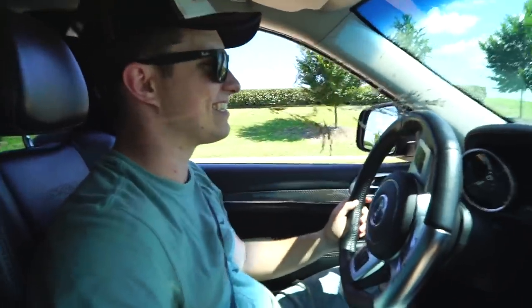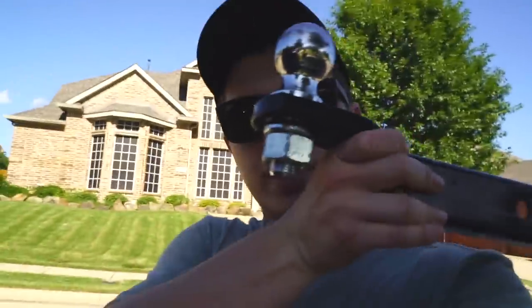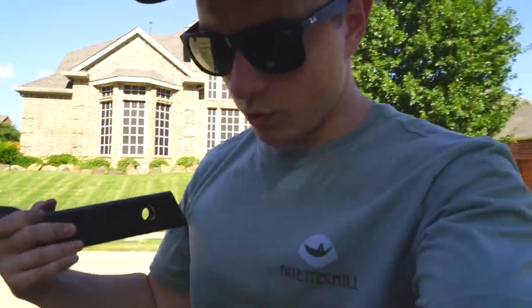This is nice. This is real nice. One thing we did notice was that the trailer hitch was a little low. The trailer was kind of sagging as we were driving it. So we actually switched it and turned it upside down, which was way, way more difficult than it should have been. Now the trailer should not be sagging at all, and that's gonna be really exciting.